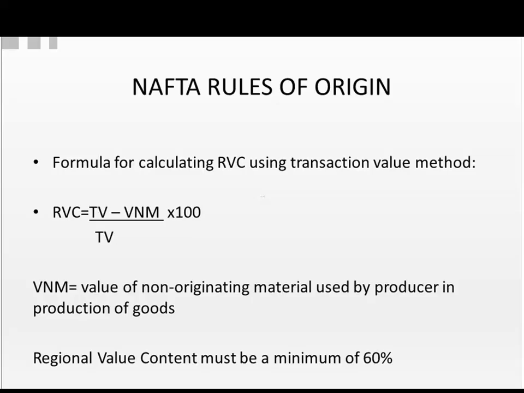Remember, as I've stated before, as it stands now this may change in some situations, particularly with autos that are presently under negotiation. But you should know for now that the regional value content using transaction value must be a minimum of 60%. That's 60% of NAFTA materials in order to obtain duty-free treatment.